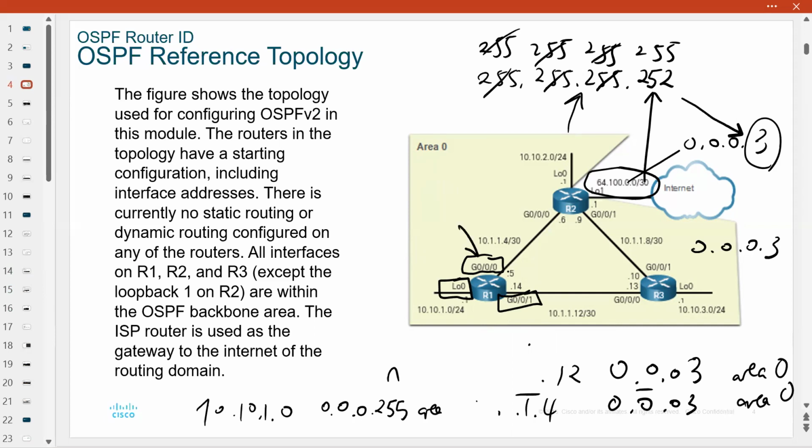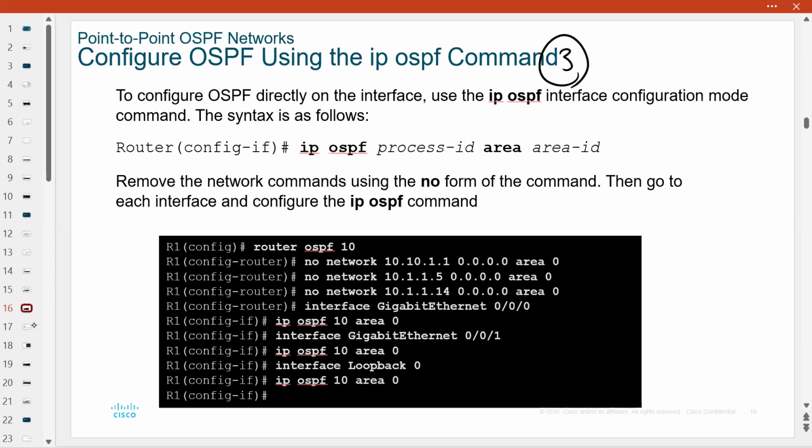You enter the interface configuration mode, interface gig 0/0/0. Once you're in the interface configuration mode, you input the command IP OSPF, the process ID, and the area.